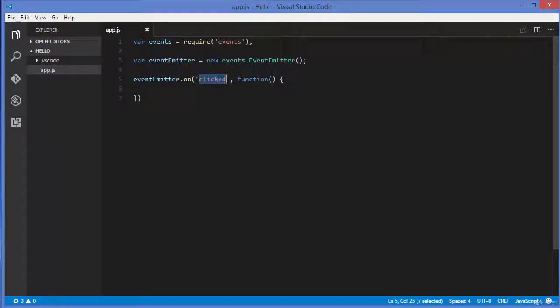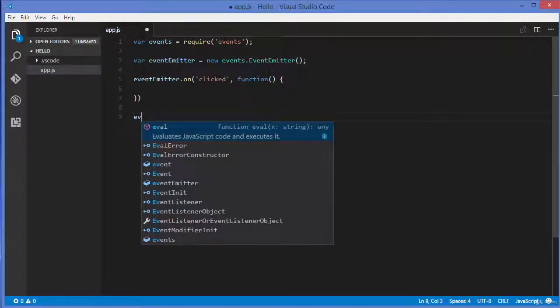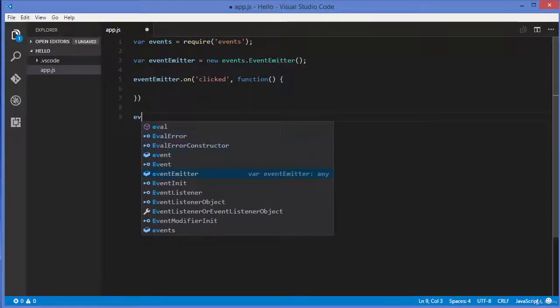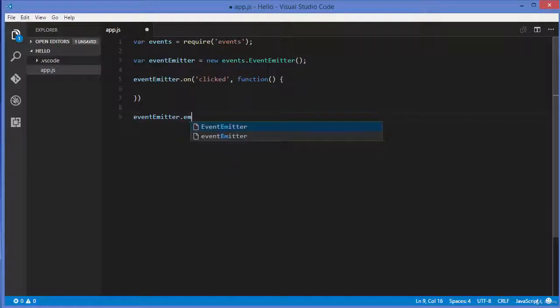So let's say there is this keyword clicked, and we will emit this keyword using the event emitter once again. Just use eventEmitter dot emit, and simply call this keyword, which means that this event is triggered. For example, clicked is triggered, and here you can use any keyword.